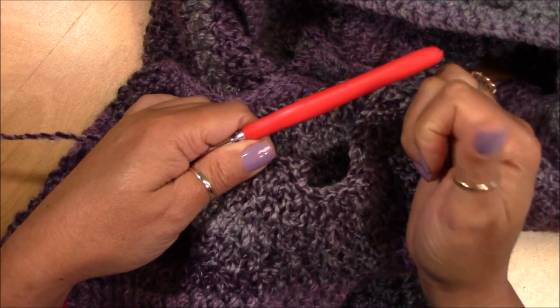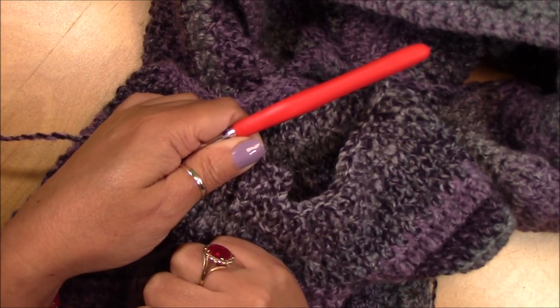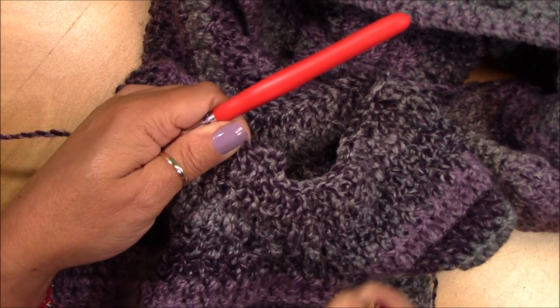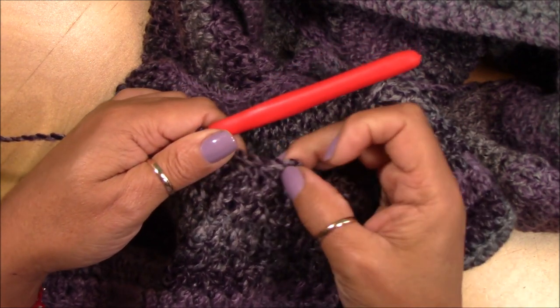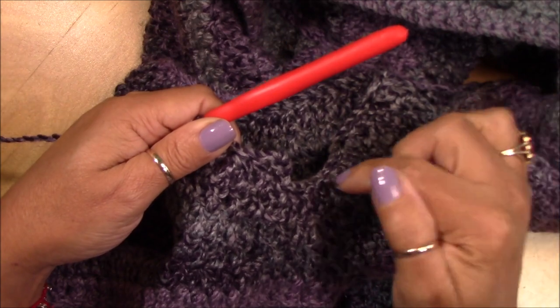And from round 6 to 12, you will work those 36 double crochet. In row 13, you're going to do the repetition of 3. That's the decrease. You will do a chain of 3, a double crochet, 2 together until you have 4 left.